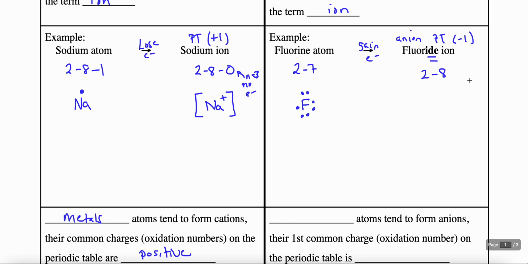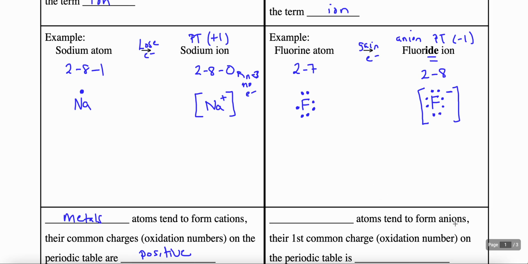So now its original valence shell is still n equals 2, second energy level. Now instead of having 7 dots, the fluorine atom is now a fluoride because it has gained 1 extra. And because it gained that 1 extra, it now carries a negative charge, and we must put it in the brackets.